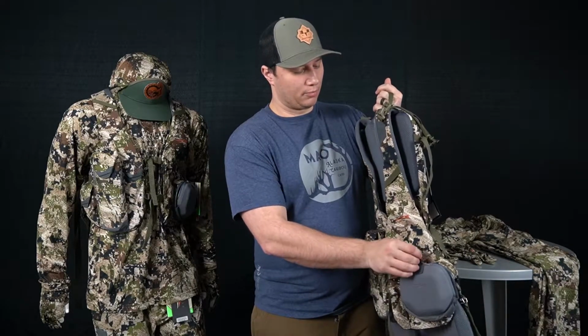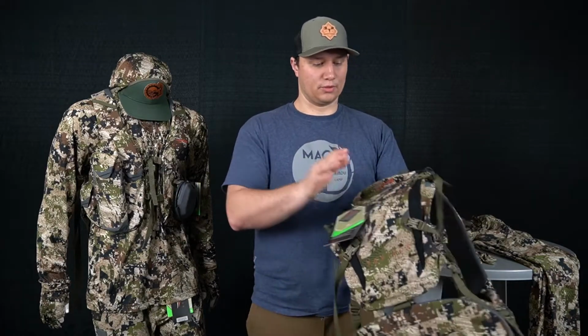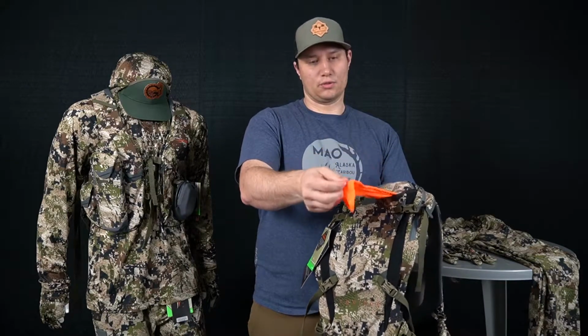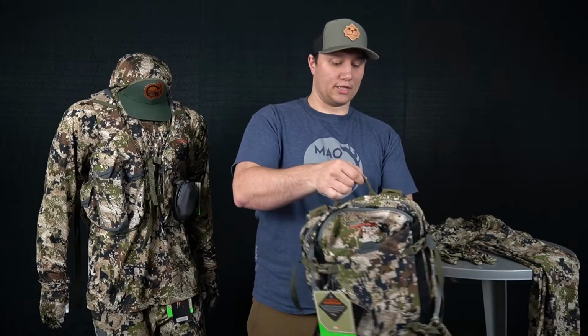So overall, pretty impressed with the design of this turkey vest with the backpack module built into it. You can also, if you're out in the field, it has the orange that you can pull out if there's a lot of hunters around. So super excited to try it out this spring.